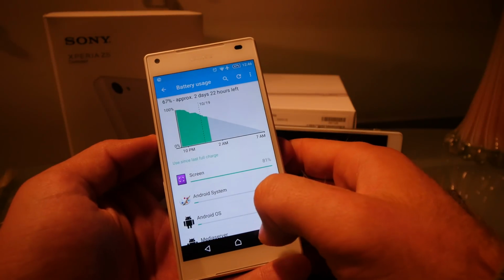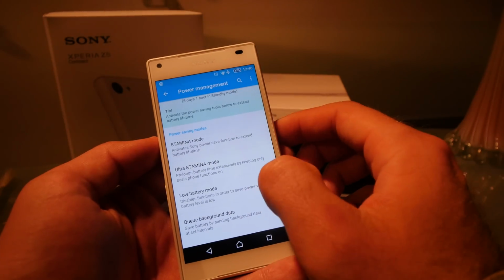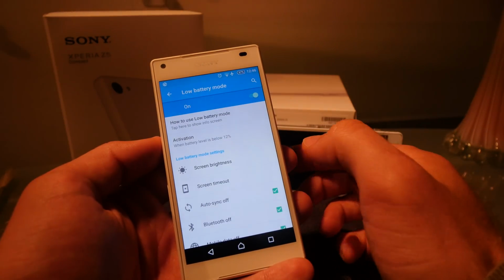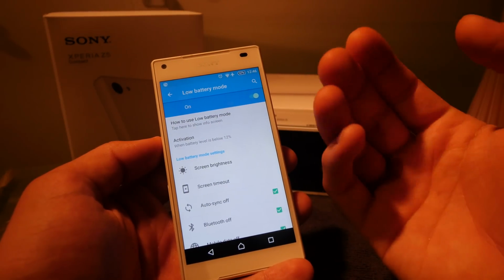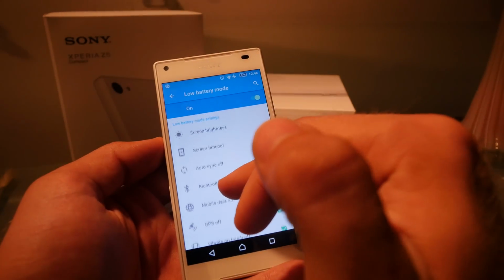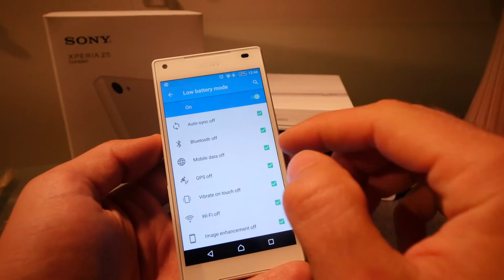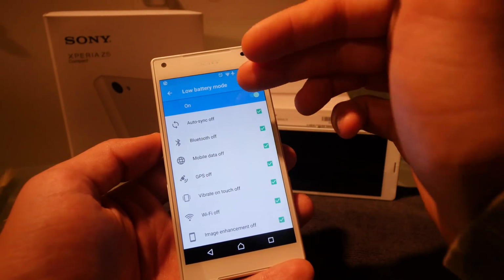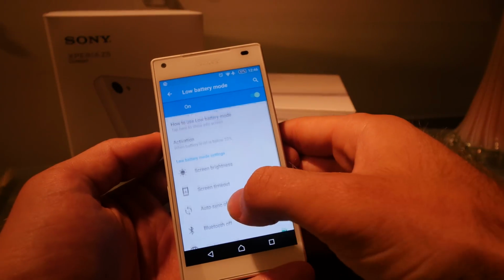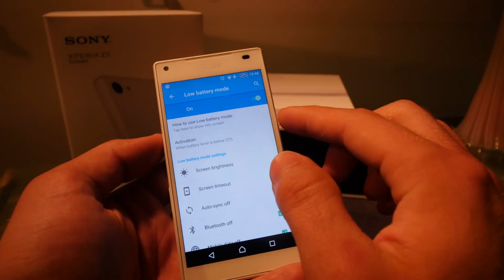It's not so much games or anything else, but you can see I have had the phone running for a long time now without plugging it in, and to not having it plugged in for a long time further is easily done by saying, for example, for myself, I want at a certain percentage of battery life, let's say 22, that the screen is not as bright anymore as before. What I can also say is I don't want GPS to be on. Of course, right now it's not on, but it will just definitely disable all the features I don't want. This is the whole list, and you can also set up the screen timeout and so on. So it's quite handy to just go here through these different things.